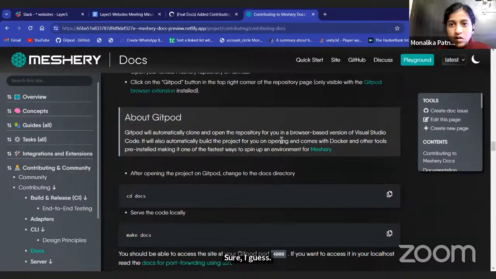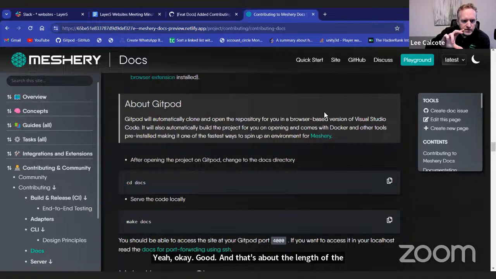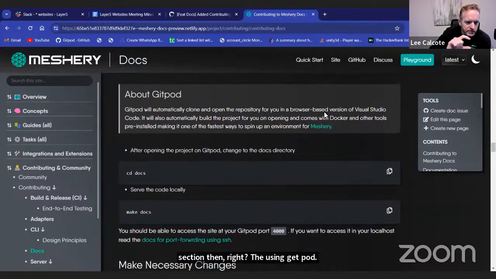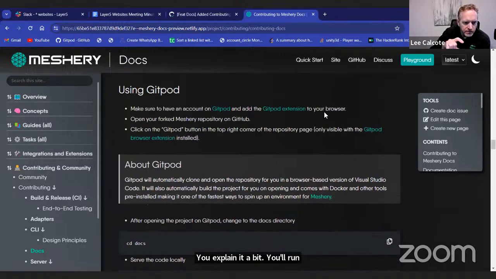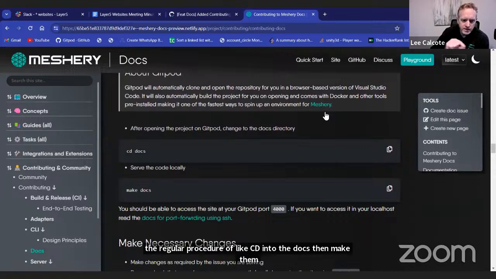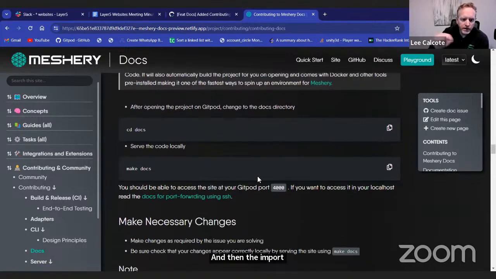And that's about the length of the section then, right? Using Gitpod, you explain it a bit. You'll run the regular procedure of cd into the docs, then make. And then probably the most important thing is, hey, right here, this port forwarding for port 4000, be on the lookout for that. And here's how you can connect to it.